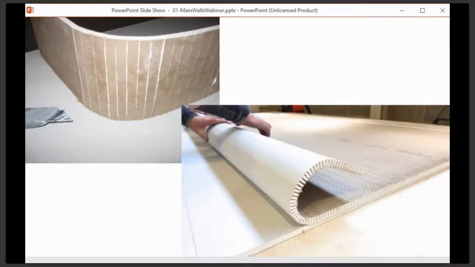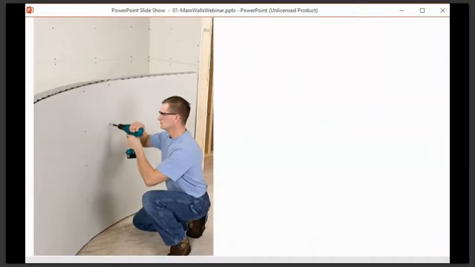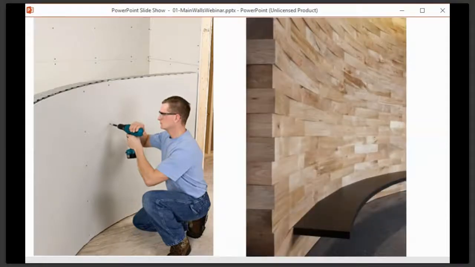plasterboards as well that can be completely bent, and these have been specifically produced for this purpose. As I said, when we get into materials, we'll have a look at them. It makes these things much more widely available, and these designs are realistic for you to be able to do and achieve for your clients as well. These are fixed in exactly the same way. It's just fixed to the wall and coated afterwards. And one other thing is, another way that you can create a curved wall is by using a specific type of material.